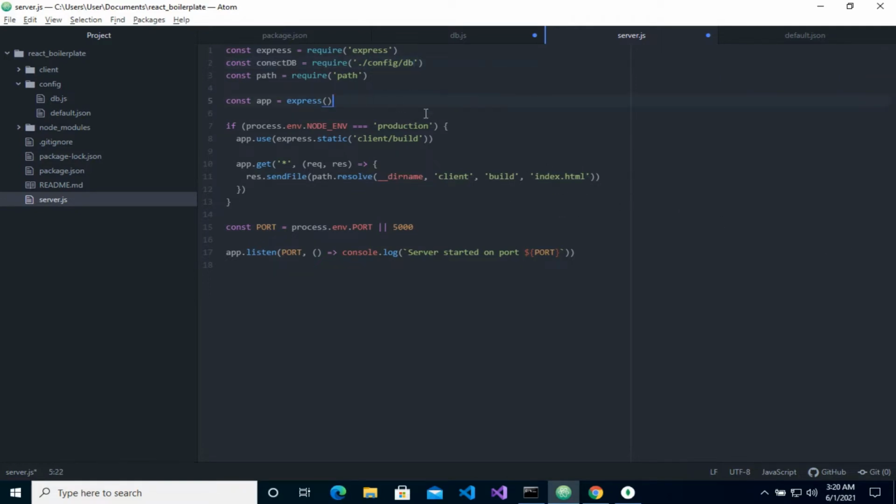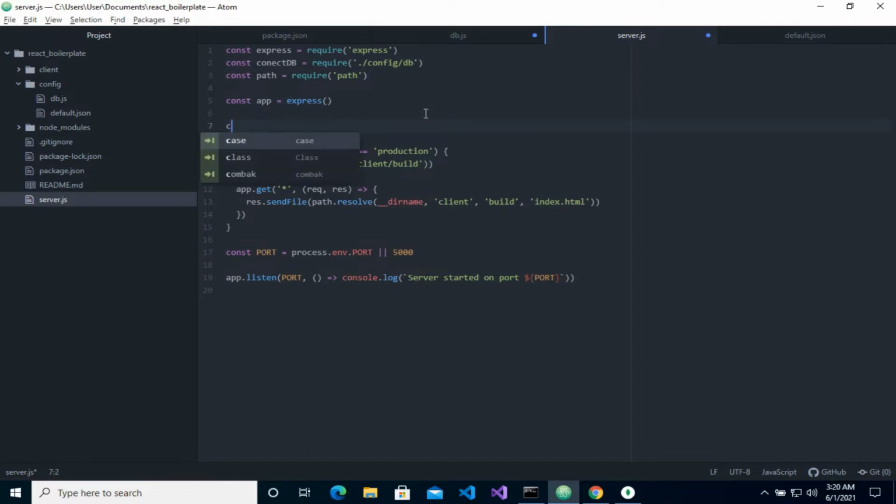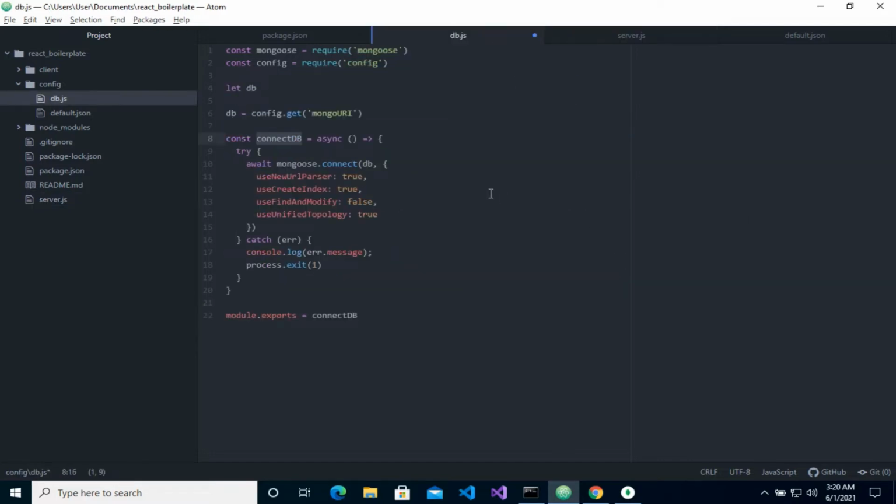And then we simply have to access our connection by typing connectDB brackets. We'll save this, and we need to also save our db.js.